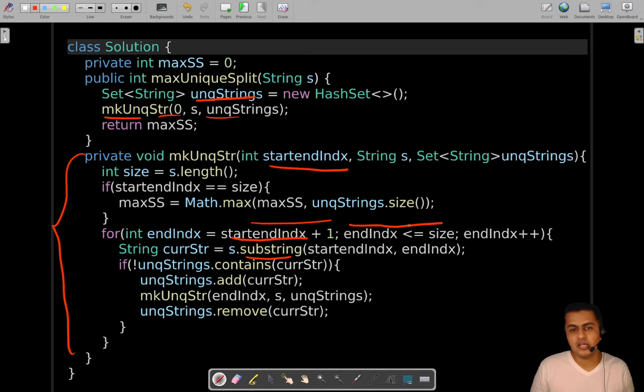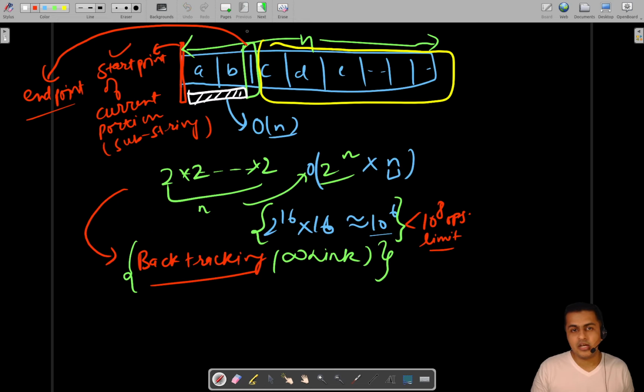Let's say we agreed upon a certain value of the end index, and in this particular situation we took this much portion only. The rest of the string would again have to face these kinds of recursive choices. So you would make a recursive call for the rest of the string that you need to make portions out of.